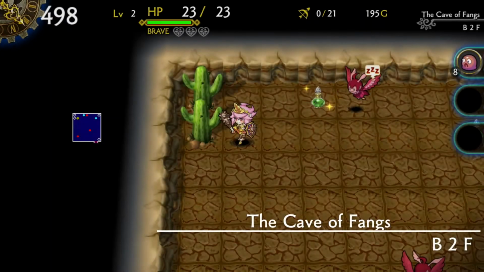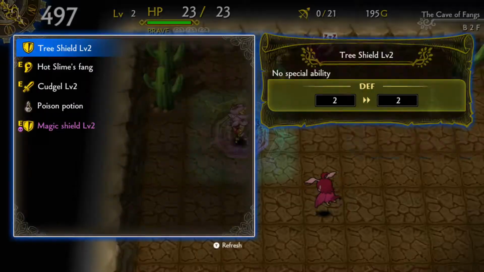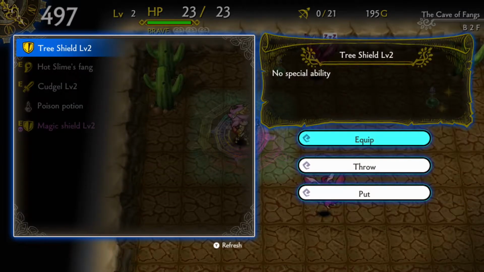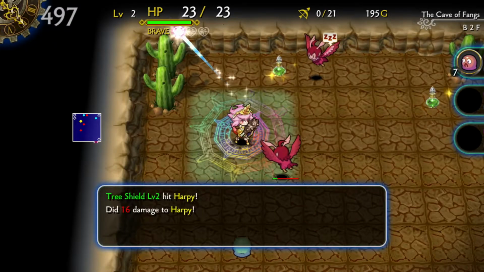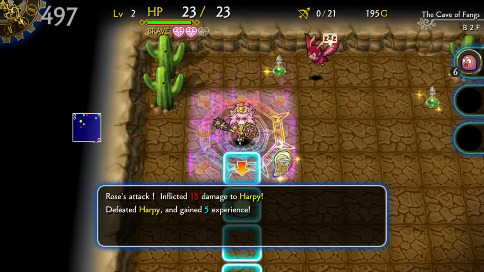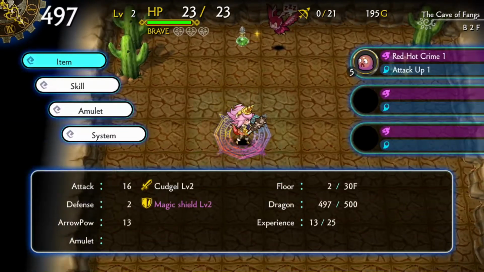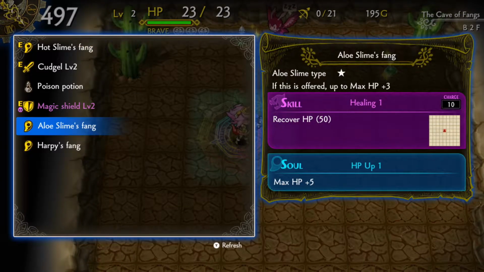Down we go. Hey, we got a weapon and a shield. I mean, yeah, okay, the shield's cursed, but still. You know what? Let's just drop the shield forever. Let's just throw it at this guy. There. Wait for that. We'll do this instead. Okay. It's not a bad pickup. It's not great, but it's not bad.